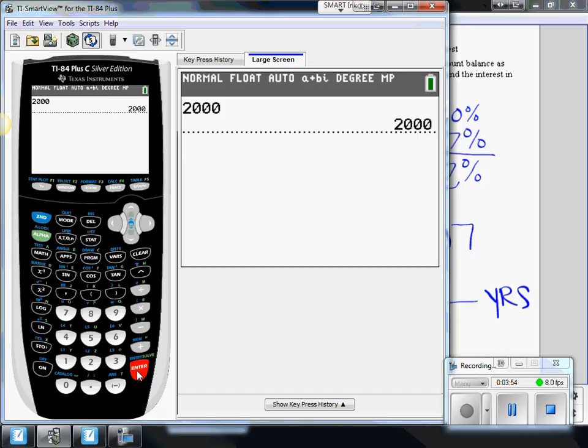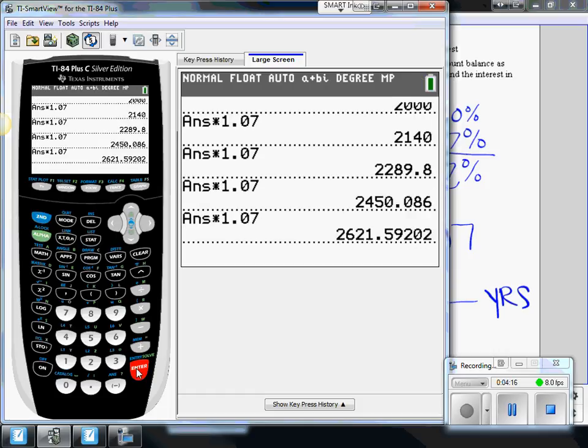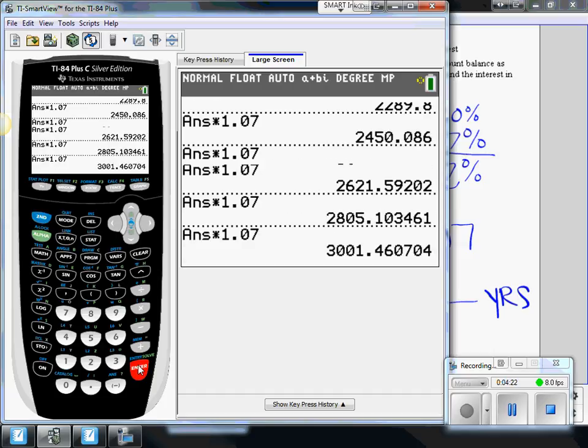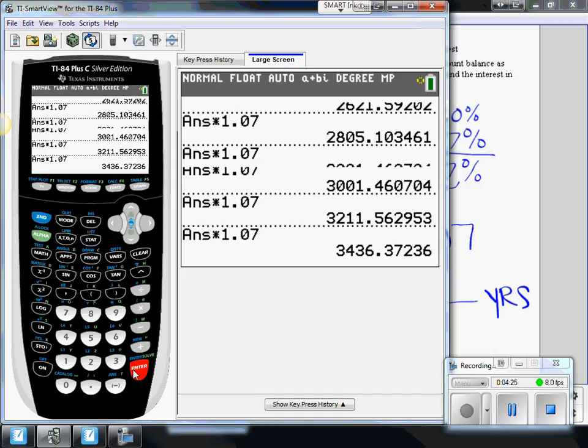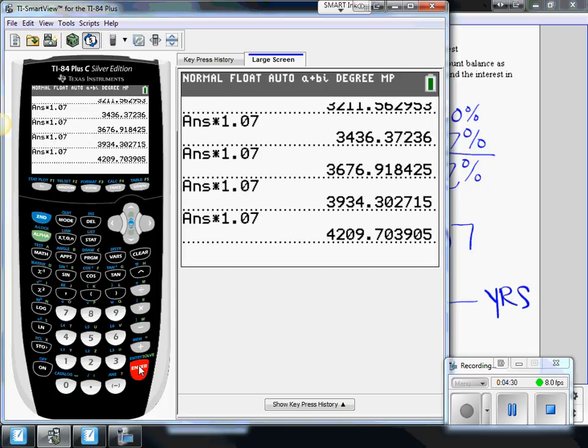So you start with $2,000 times 1.07. This is what she would have after 1 year. That makes sense, because 7 times 2 is 14, right? So you see that 2140, 140, that's that 7% increase. That's after 1, 2, 3. When should I stop? 4, 5. All right. 6, 7, 8, 9, 10, 11. It'll take 11 years for her bank account to double in value.